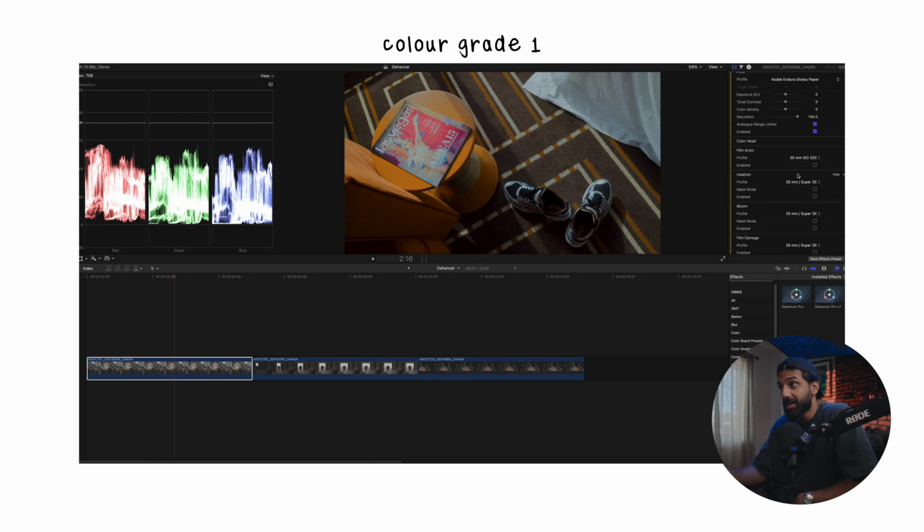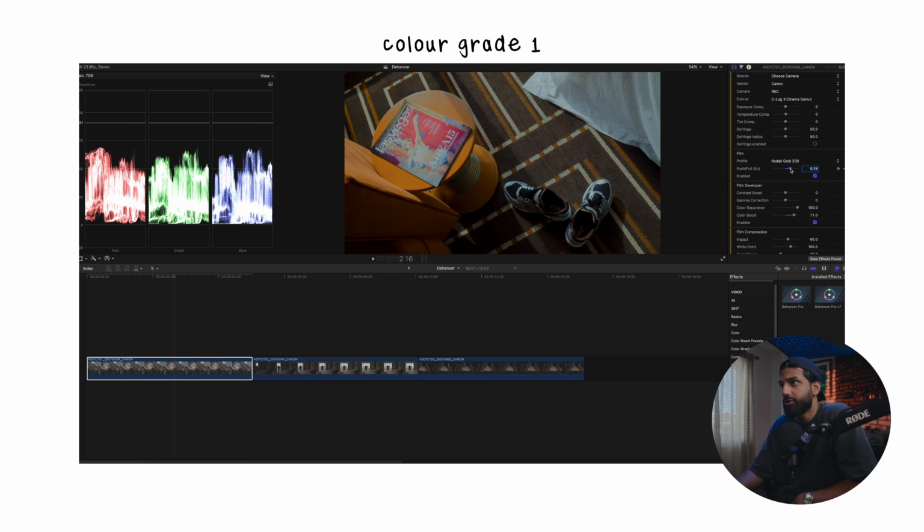Now that we have most of our image dialed, we can go ahead and we can settle on the tone. So what I do for that is that I come back up here to our film, and now that I have most of the colors dialed, I want this to be a little bit warmer. There's a little bit of coolness in the shoes and in the sheet. So I'm gonna go ahead and push Kodak Gold 200 towards the warmer side, all the way up to like 1.4. And if I turn this on and off, you can see how much work that film is doing. And I'm pretty happy with that.